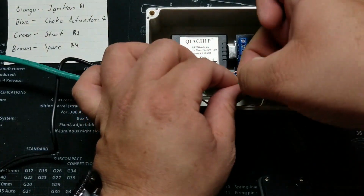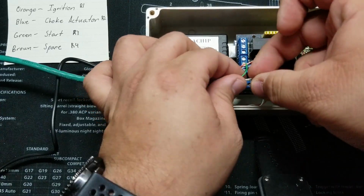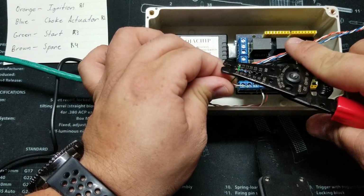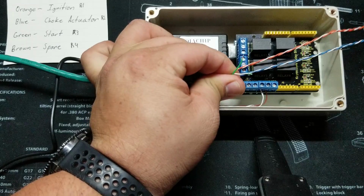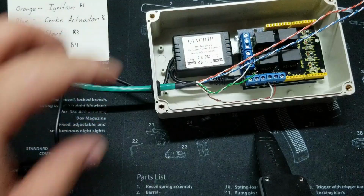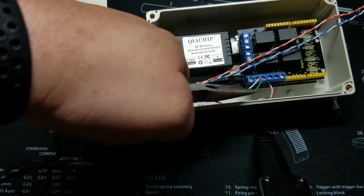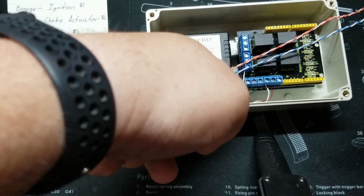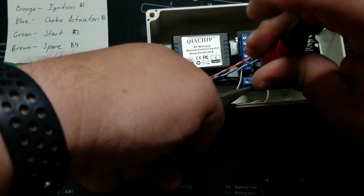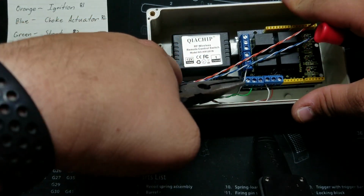Now separate these. And again, my solid is going to be common. Go ahead and take a little bit of insulation off of there. So now I'll go ahead and put solid in the common. And this is going to be for the start. We go into the common. A little tug test. All right.